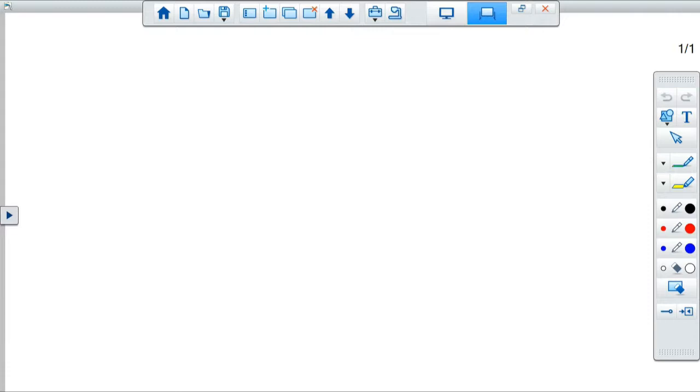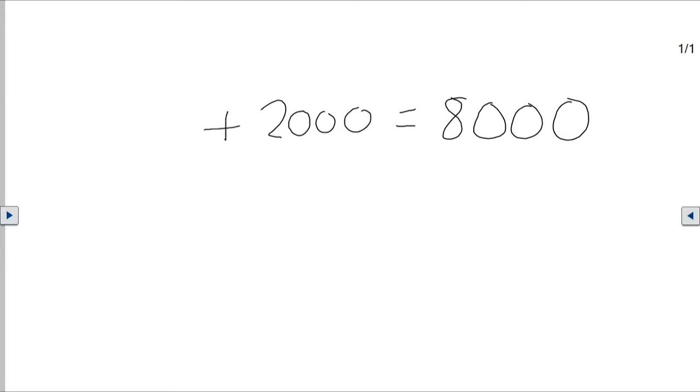All right, so we're going to start looking at how to solve some two-step equations. The problem that kind of models this is thinking about going in and buying a car. So let's say the car that you wanted to purchase, it's a used car, so we'll say it's $8,000. Okay, you saved up $2,000 for that car, and the rest of it you're going to get as a loan.